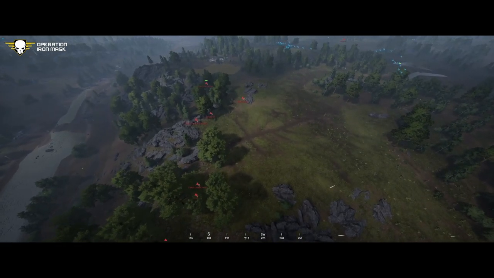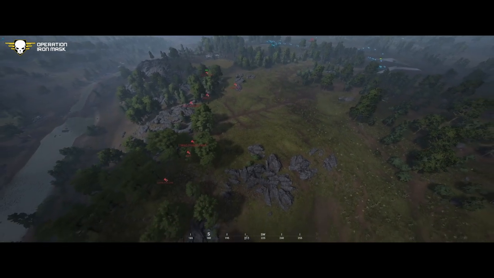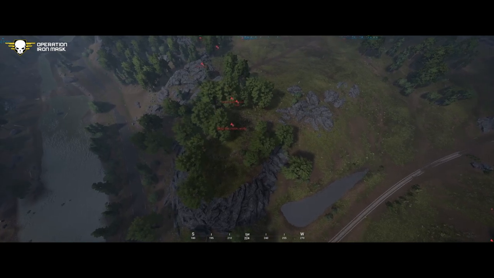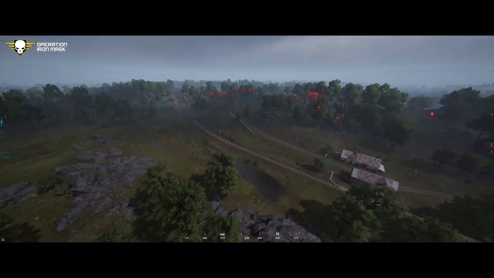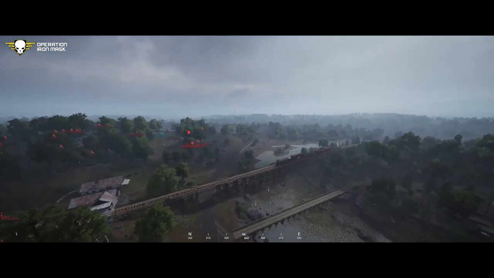Looks like Captain Morgan does seem to have a squad out here on this ridgeline. This little hill right here on this map is my favorite hill. Get a nice good view down that train track. See through the river.